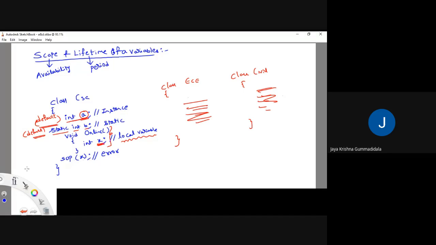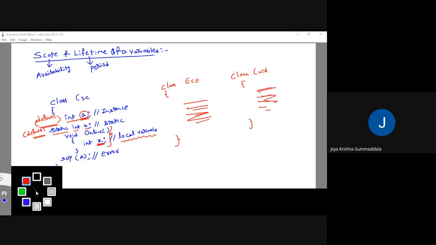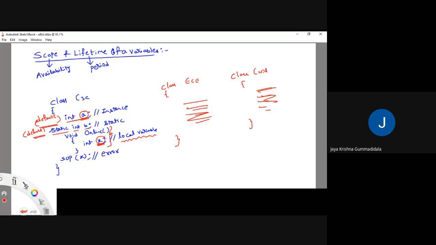Why are you getting an error? Because the scope of the variable x is limited to this block only. The availability of variable x is only over this block. It cannot be available outside of this block. That is the reason we are getting an error.